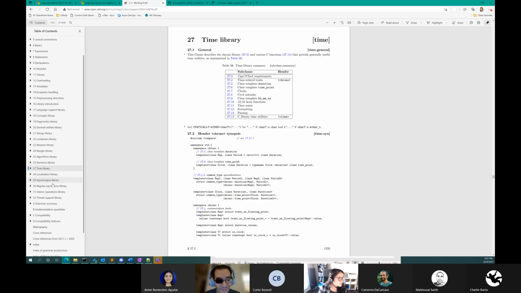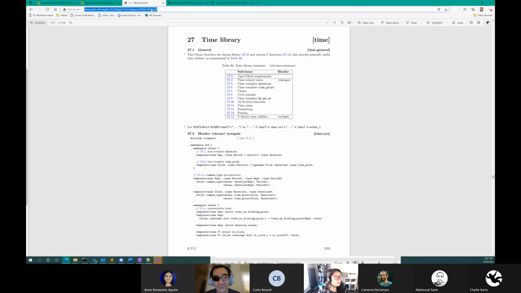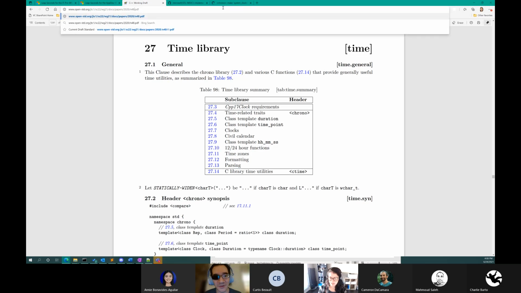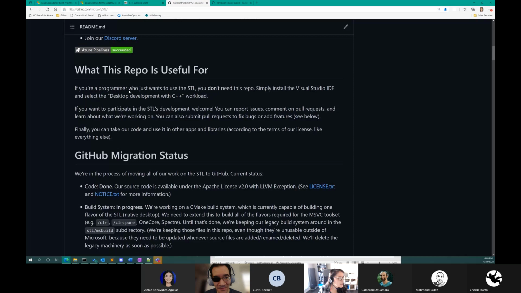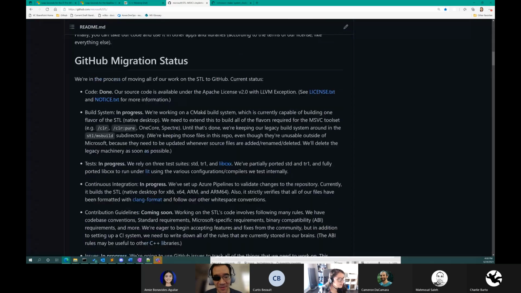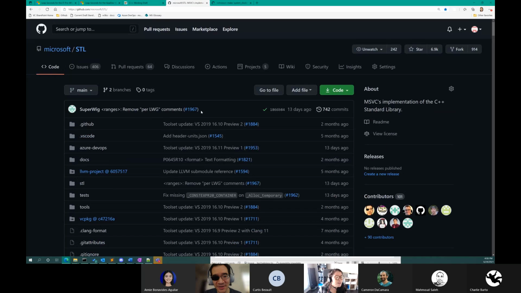So if we go to standard and go to the time library, I didn't actually check. Is this the most recent working draft, N4878, or is it N4885 now? There's an even newer one now. FSB 4000 created a PR to update our README 2. I want to say it's 4892. I haven't yet completely memorized the number. 4892. Is it? Do you know if that PR went through? No, it hasn't been merged yet. It's part of the big merge batch, but it is the most recent PR.